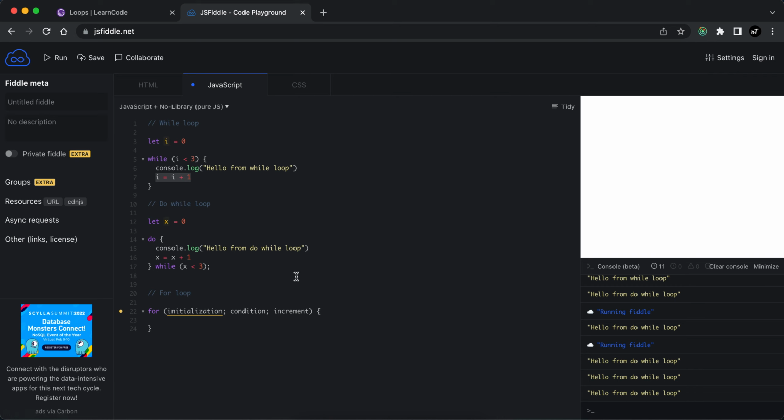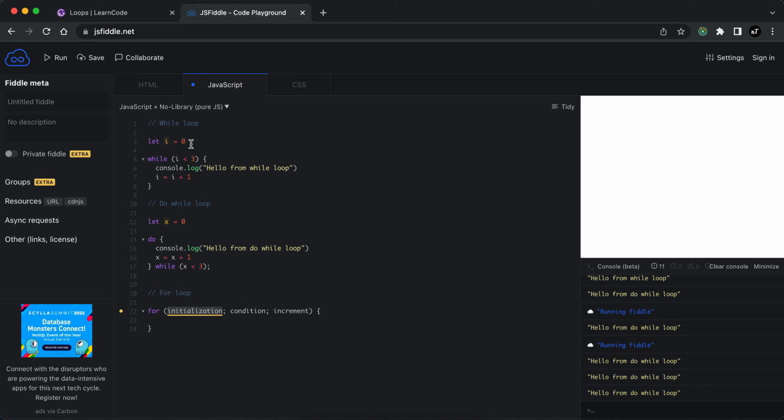Okay, so again, the initialization, this is where you typically define code. Any code you define here will be executed once before the first iteration. So this is usually where we define the iterative variable, right? So how does that look?